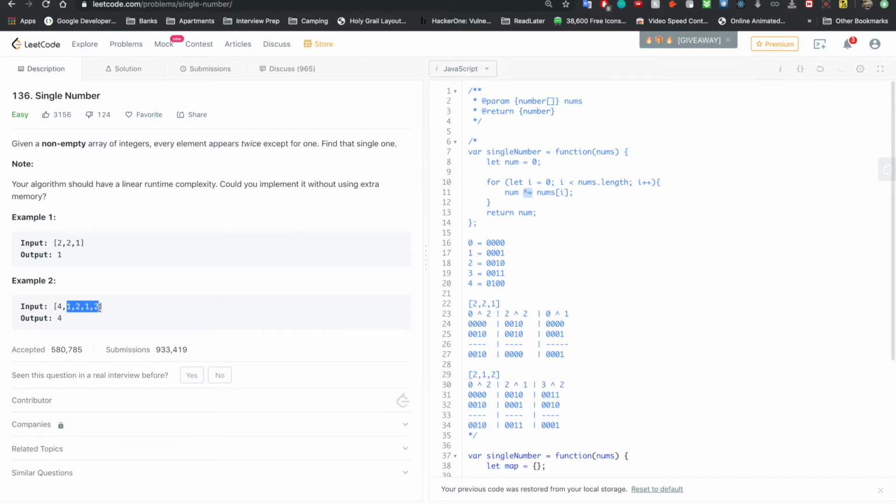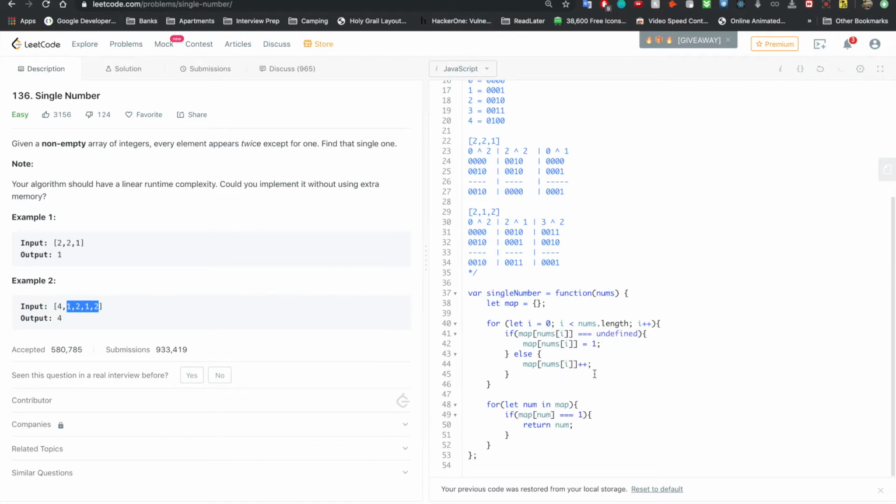We need to know a key, and we need some kind of data about that key, which is the number of times we heard it. Using a hash table for that situation is perfect. We're going to go over the solution without any extra memory, but this is the standard solution that most people would first think about and usually give.